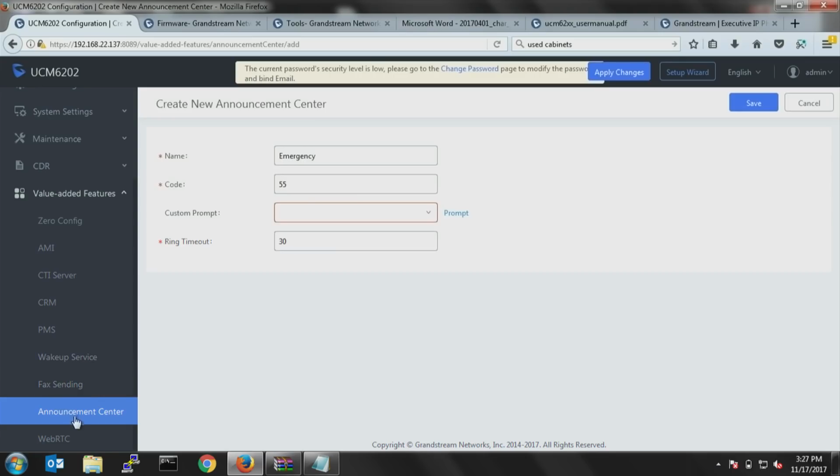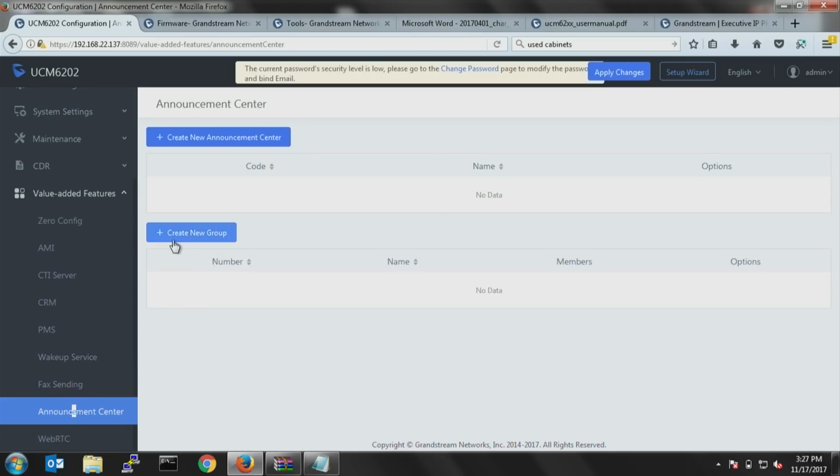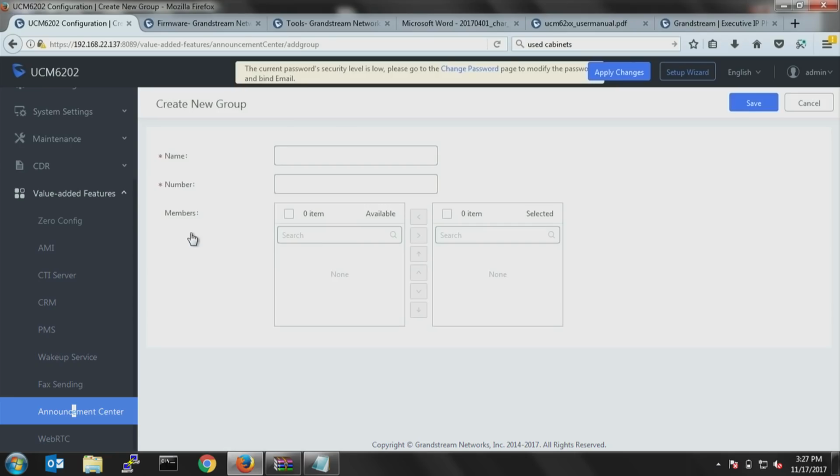So when you create the code and the prompt for the announcement center, you can create a group of extensions. You can call them, for example, this is emergency, and then I'm going to call the number, this one 666. Then I can select all the extensions.